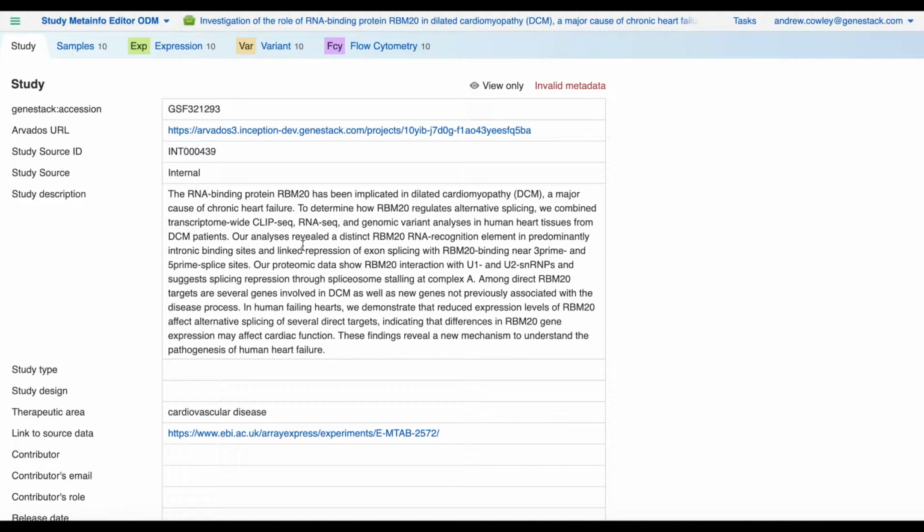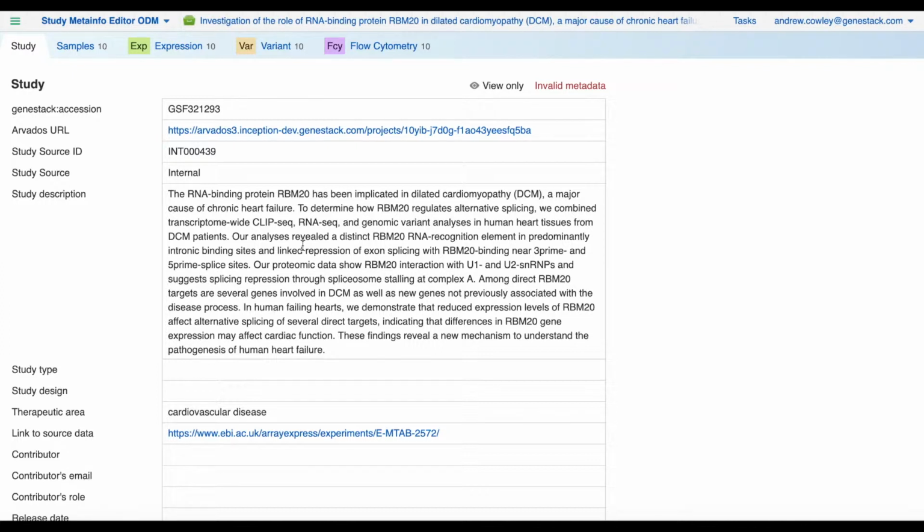So what controls this validation? Well, it's templates, which I mentioned in the last tutorial, and just to remind you, they are predefined sets of metadata fields saying which fields are expected for a particular object type, for example a study or a sample or a signal data type, and then what rules apply to those fields, for example a specific controlled vocabulary. We'll cover templates in a future tutorial.